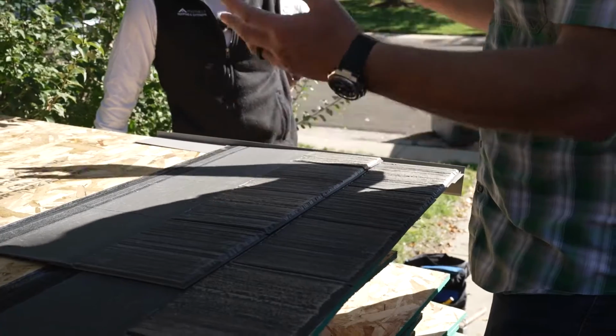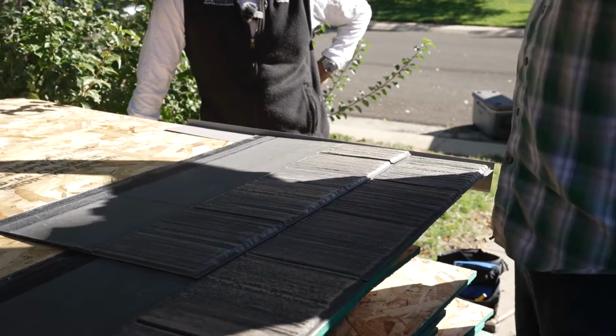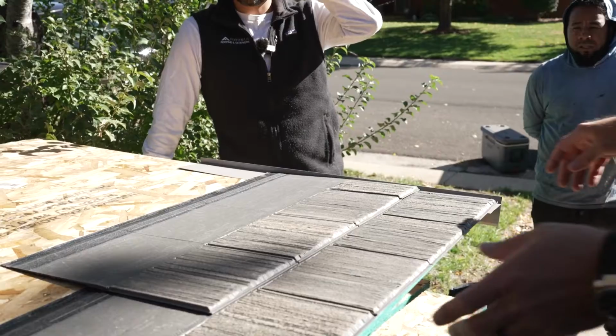So when your next course goes on, same thing, headlap. En cada curso, en cada línea, sí. That's the same as designer's slate as well, right? Correct. Yeah. Que es lo mismo en la otra de todos modos.